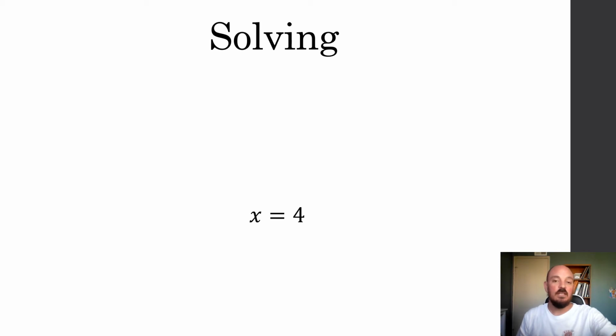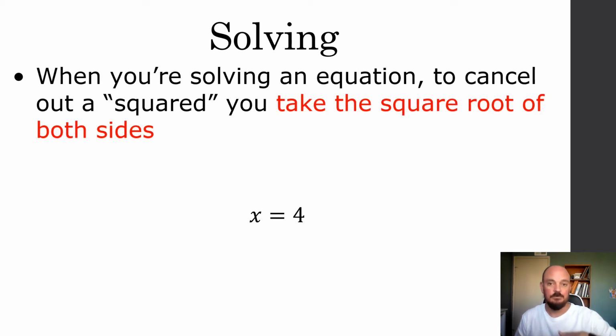Now, an interesting thing happens when you start solving. When you're solving a Pythagorean theorem equation, all the variables are squared: you have a squared, you have b squared, and you have c squared. When you get to the end, whichever one you're solving for, a, b, or c, it's always going to say a squared equals or c squared equals. Now when you get to that point, you can cancel out a squared using a square root.